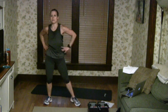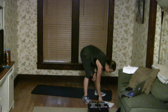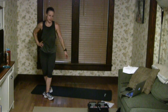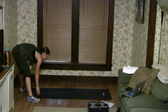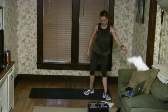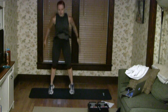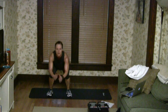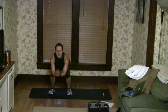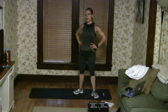Oh, you don't realize how much that burns your quads until you do squat jumps ahead of it. Okay, 10 squat jumps, 11 shoulder taps. All right. 10 squat jumps. All right, this is the first time we've had more shoulder taps than squat jumps. 1, 2, 3, 4, 5, 6, 7, 8, 9, 10. All right.